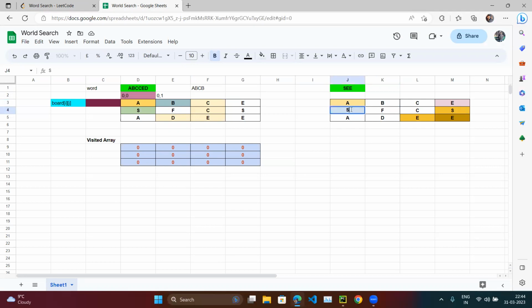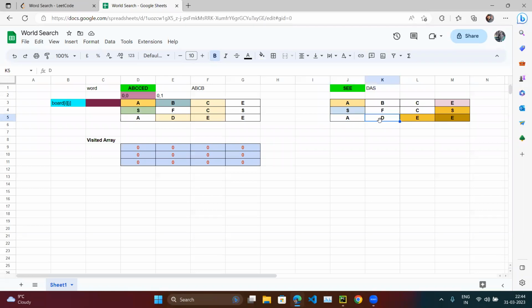So you are going to mark this as unvisited, because there should be some array which, let's suppose, contains a word DAS. We need to find DAS. So D is not there, D is not there, D is not there, D is not there, D is not there, D is not there. D is not there, D is here.